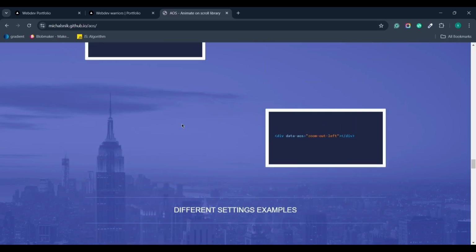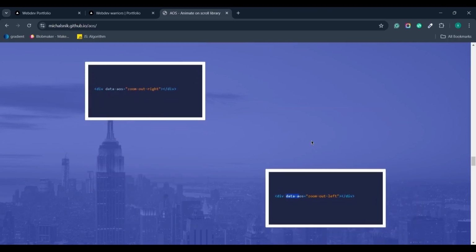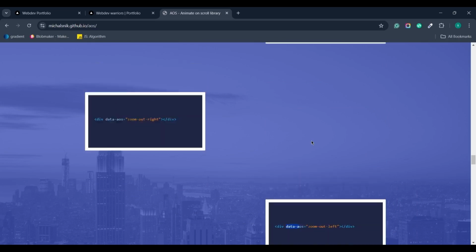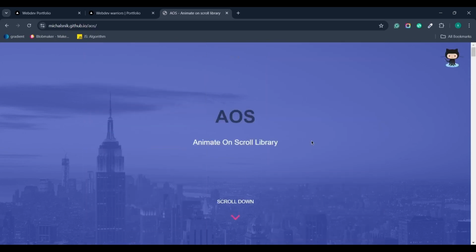And the good thing is you just need to add a data attribute to your div that you are going to animate on scroll. So here you can see it's data-aos zoom-out-left. By adding this, you are going to achieve this zoom out left animation in your scroll. So this is a very awesome animation library, and it's very easy to add animation in our project using this AOS.